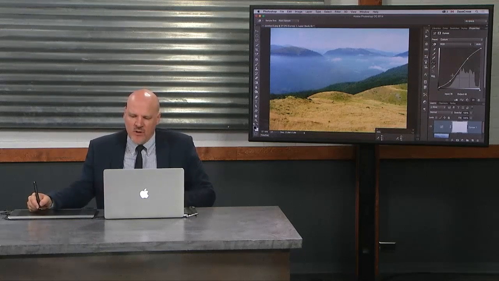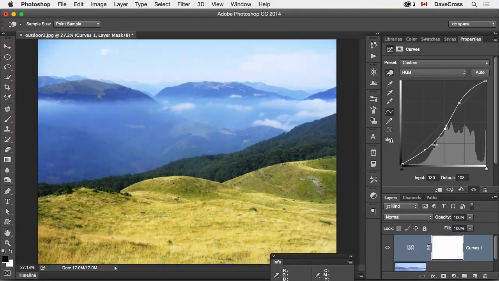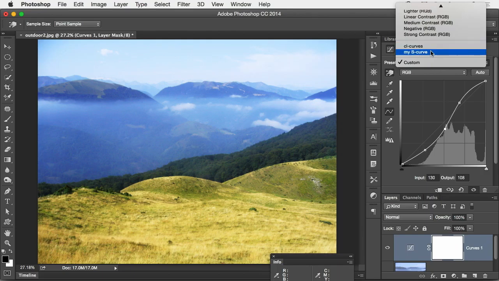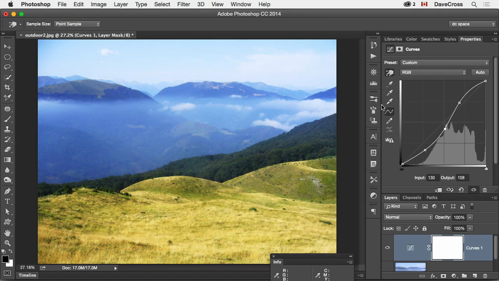Okay? Let's pretend for the sake of argument this was one that I had made myself, and I had, as we talked about, a series of photographs that I knew I was going to be doing similar adjustments to. Then, as we talked about the other day, I can go in here and choose Save Curves Preset, and then name it something, and then they would show up. Here are ones that I previously saved. These are clearly demonstration curves, because names like My S-Curve and CL Curves are not very descriptive of what they're for. That was more, look, you can save a preset. I'm just going to call it that. So in real life, I would probably have ones that said things like deeper contrast, mid-tone adjustment, whatever, something that kind of made sense to you.